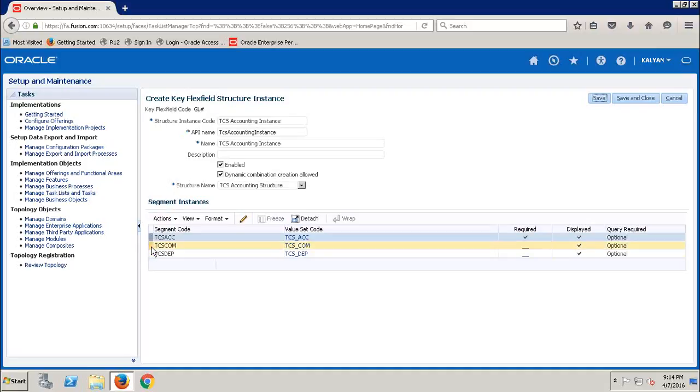Any question? Sir, one quick question. Yes. Could you repeat the last step? It is saying BI required. BI is nothing but business intelligence. That means you want to take this account segment data into business intelligence, which is a reporting tool we have.